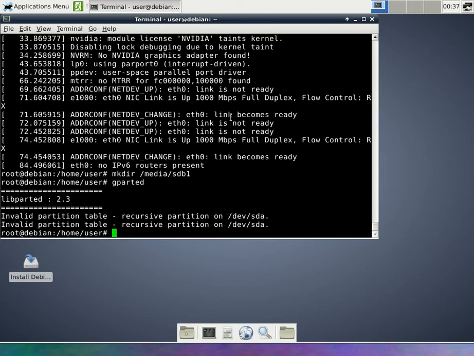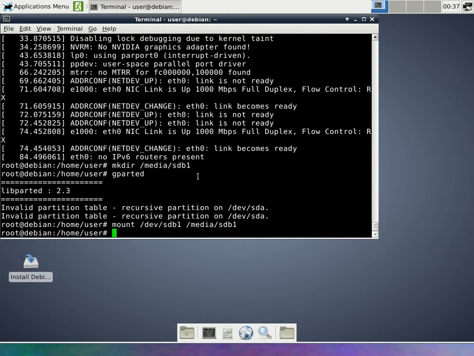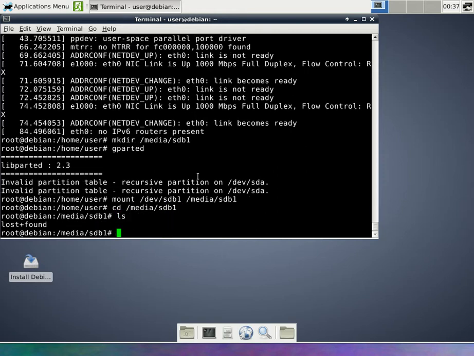Once we close gparted, we'll go ahead and actually mount the drive, which in this case is /dev/sdb1 to /media/sdb1. You can also use gparted to determine where your thumb drive is located, and that's why you can run gparted before the mkdir, so that you can name the subfolder under /media correctly. And now that I have it mounted, I will change my directory to sdb1. And you can see that it only has lost+found.